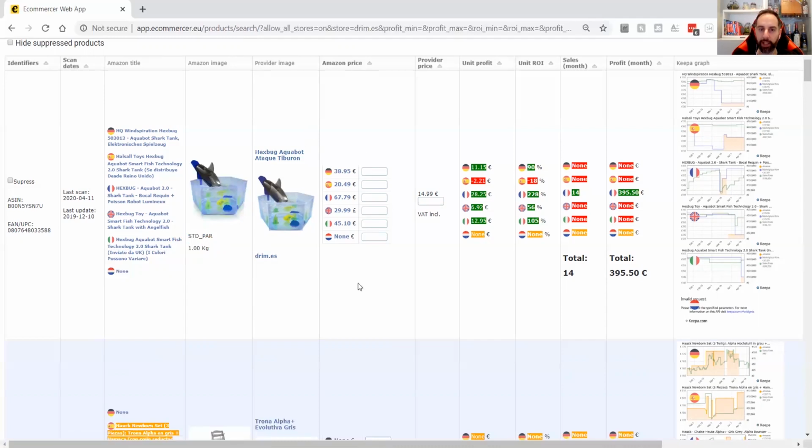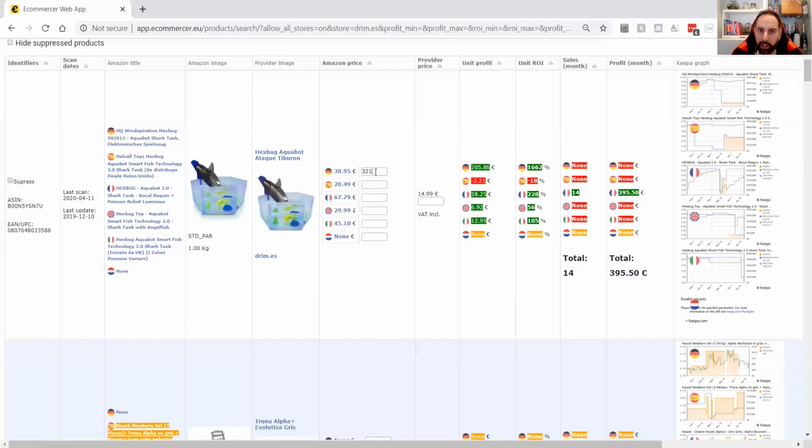Then here we have a column for the latest Amazon price detected by e-commerce.eu. This is definitely not refreshed in real time, but it can have some delay. We are going to make a consideration later on about the difference between a buy box and competitive price. This is always the competitive price. That might be different from the buy box, but we are going to look at it later on. And here you also have the possibility to override this price in case you believe that the right price at which this product is going to sell is not the one calculated by the software.